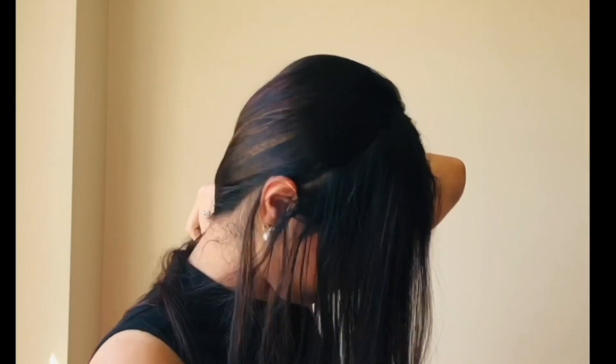For this hairstyle we are going to make a bun with the remaining section of the hair. Start dividing the sections into two and rolling them around. Roll till the end and secure with the hair tie. Now take the strand, roll it to make it tight, and then form a bun — this is going to be your side bun. Take a u-pin and secure the bun.